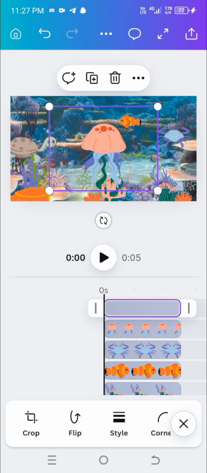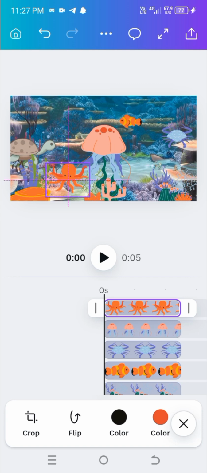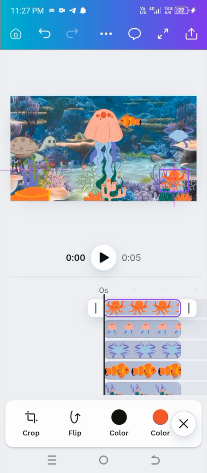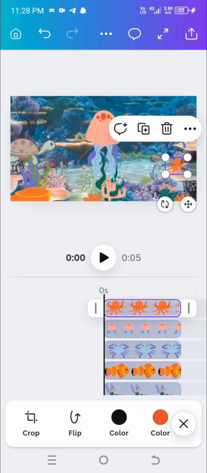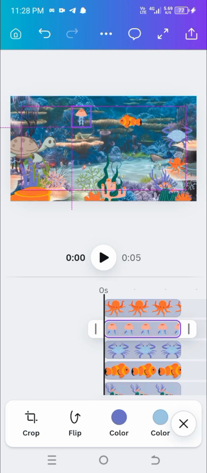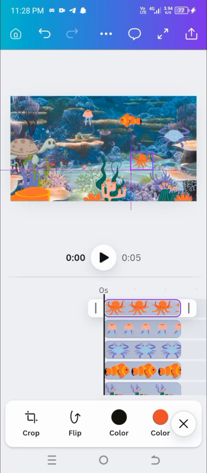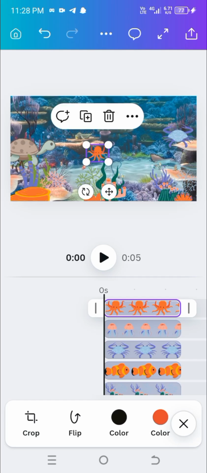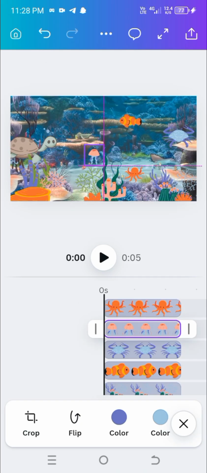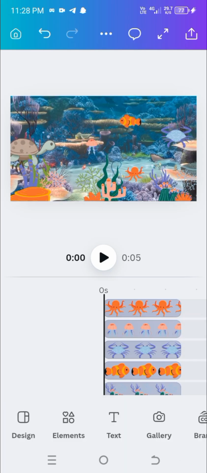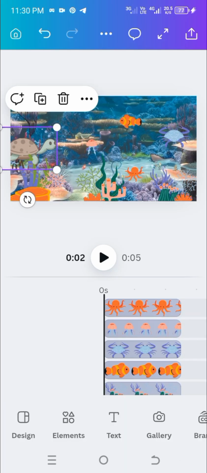So I placed it where it's supposed to be, went back to the magic recommendations, picked a couple more moving animals and placed them in the right places after adjusting them so that you can get that energy that's screaming sea underwater. So yeah, that's me playing around with the elements and placing them in the right places, and you make sure that it's not going to block the turtle.